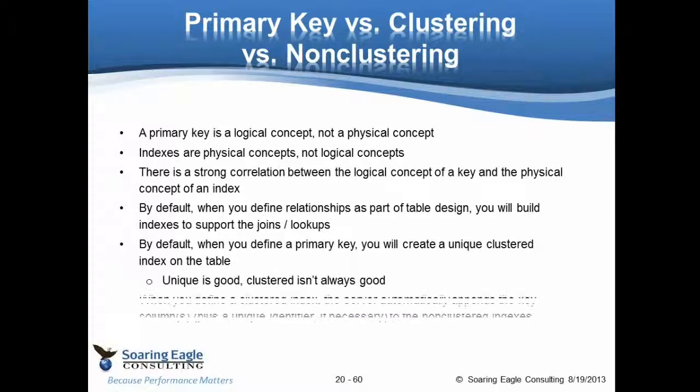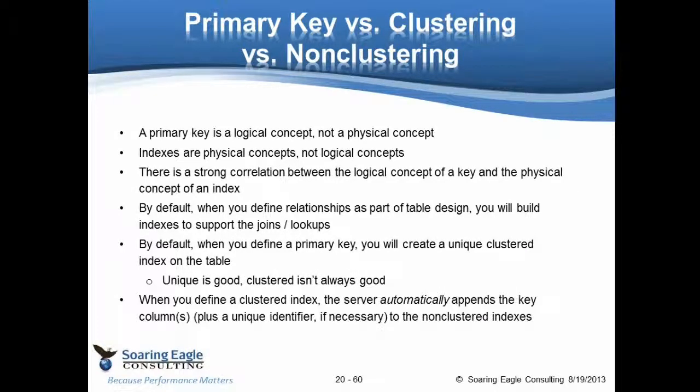This is my soapbox slide. The idea behind this slide is as follows. There are a lot of white papers out on the web that say all tables should have a unique primary key. Well, that's absolutely correct. Then they say, for that primary key, you should cluster on it. That's not necessarily correct. Then they say you should have a narrow column. That is correct. Then they say it should be an integer. That is a good idea. Then they tell you to make an identity column. That may or may not be a good idea. I've seen many white papers that say every table should have a unique primary key, which is clustered. It is an identity column, and it is an integer. And I've seen lots of customer sites that follow that, because it's a white paper, and because that white paper has the word Microsoft on it someplace. That is typically a bad idea, and here's why.